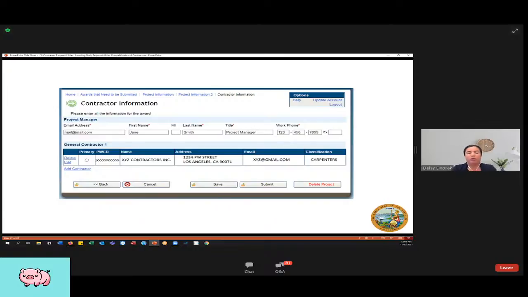So this is the section where you're going to enter the general contractor or subcontractor information. I suggest that before you begin the registration of your project you gather some information. You're going to need the name of the prime contractor, the name of the subcontractors, and their registration numbers. For your project, you're going to need the name of the project, the dates, costs, and location. If any of the information you entered during the registration changes, all you have to do is log back into your account and you can select an update to update your project registration. It's a very easy process. Next, please.